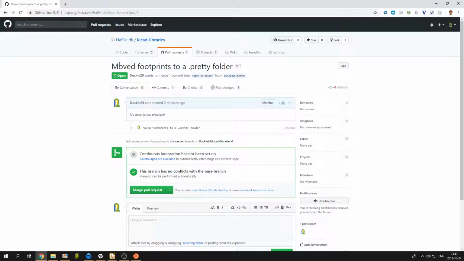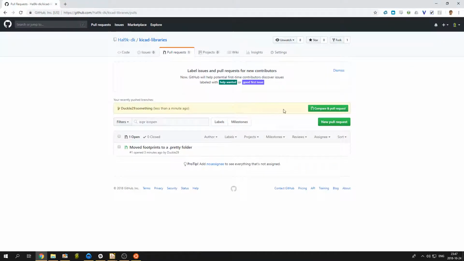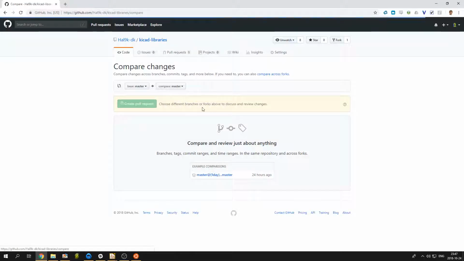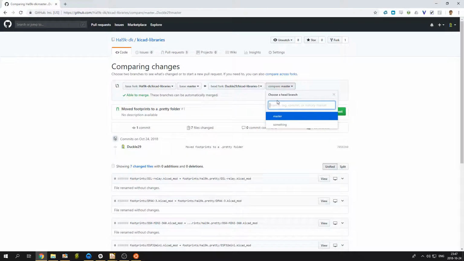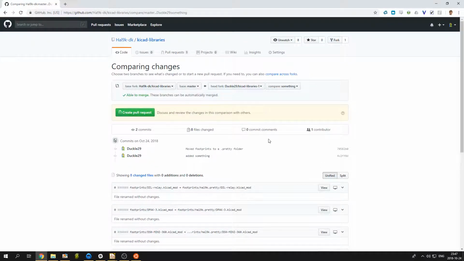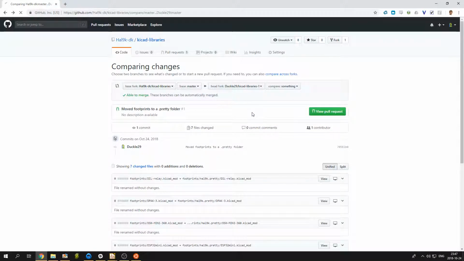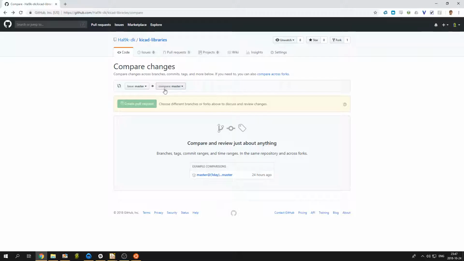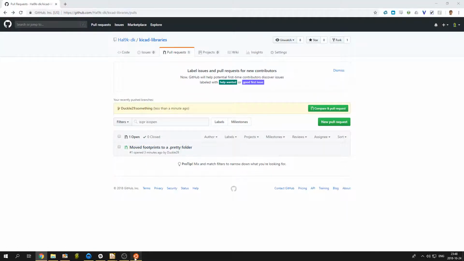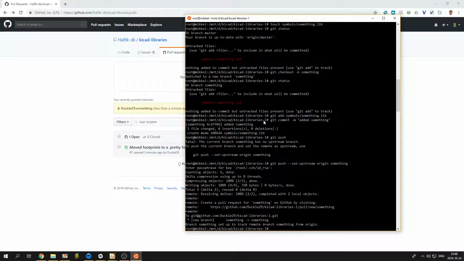There you go. So if we now go to pull requests here and do a new pull request, compare across forks, my fork, and then instead of master, we'll do something. Well, this would only show the change I've done to something, but currently the other pull request is open. So yeah, you could then add your things that way. I won't open that pull request because in fact I will be deleting this folder entirely and deleting my own branch, because I have write access.